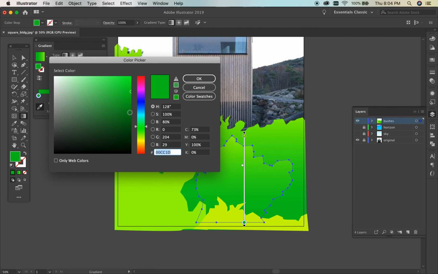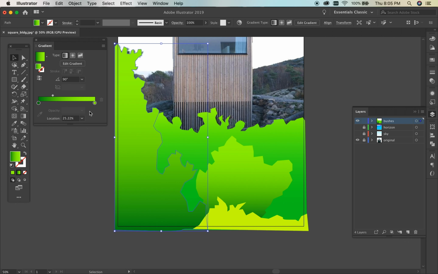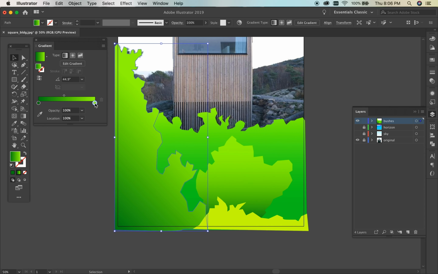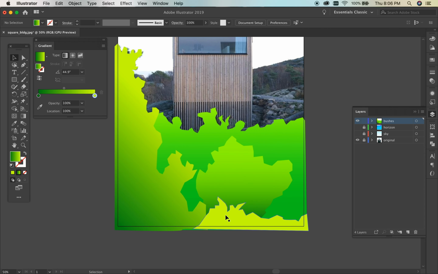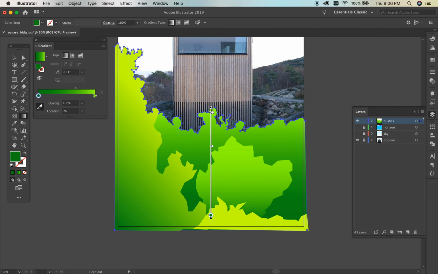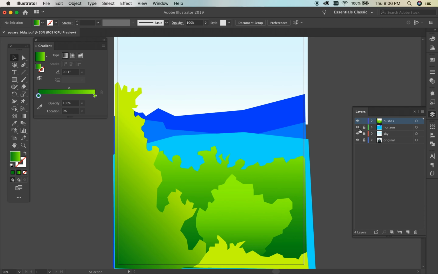I'm just kind of going through and using pretty much the same gradient, although if it doesn't have enough contrast to the one in the front and back of it, then I might pop in a brighter or a darker color just to push it or pull it from the one it's next to. Trying to get that angle right. See how it kind of blended in with that one behind it, so I lightened up that color. Darken that one up to kind of push it back a little bit.